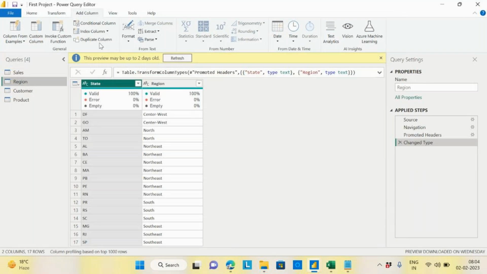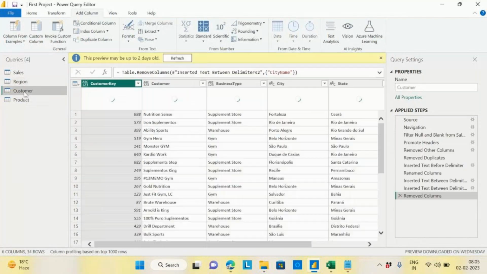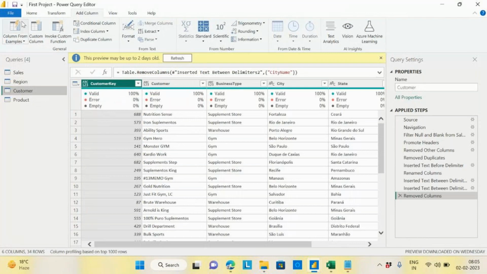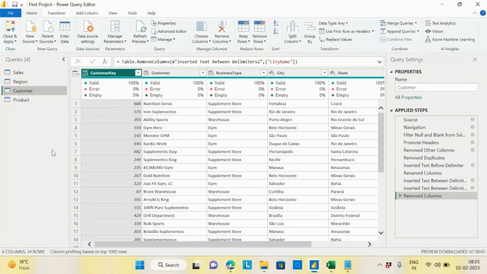What is this? Refresh. Two years old. Okay. So now just imagine, I've come to the region table here. The region table has the state and my regions. Okay, so these are the two pieces of information I have. When I go to my customer table, let's try the customer table. If you do not use this file for two or three days, it will show you a message to try to refresh it. So better to do it like this: refresh all. So it will just refresh and will not show you that.